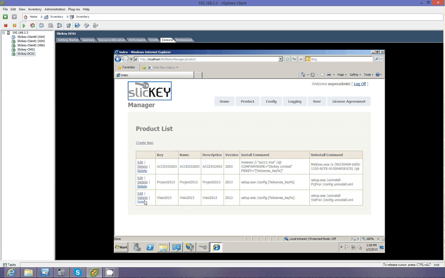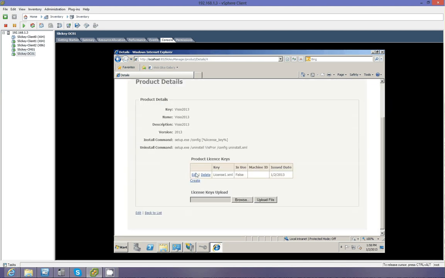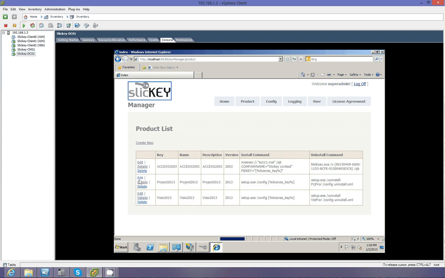On this one, for instance, if you go in details, you put your pool of license keys in this list. You can upload them using a delimited text file, or you can just create them individually. So you just put your second key in there.